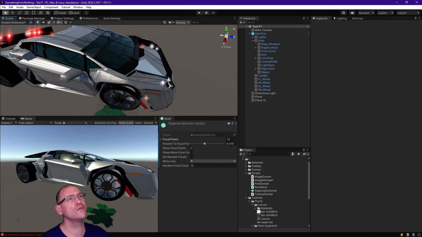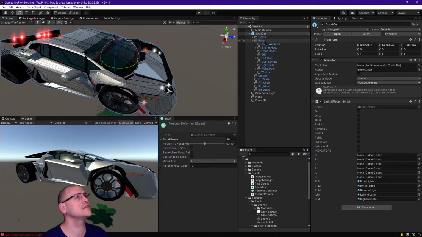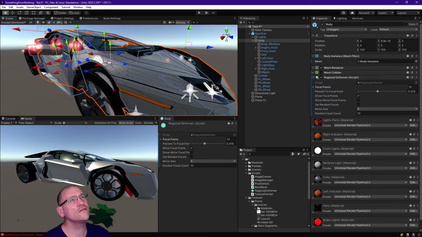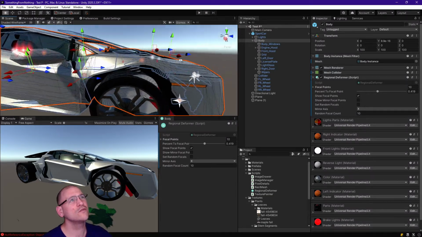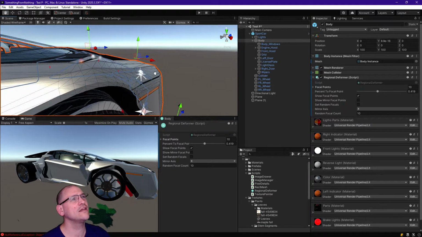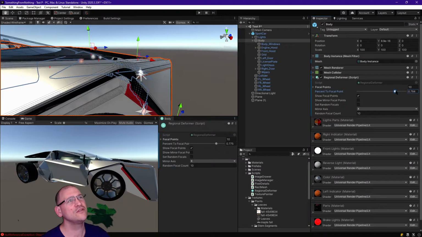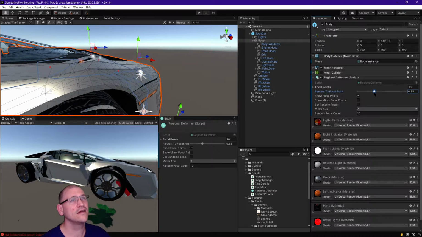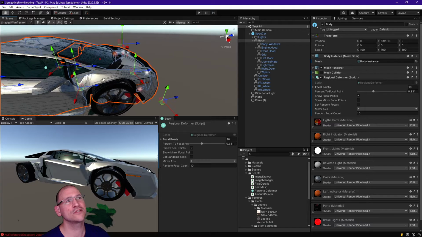So every focal point, when I zoom out, let's select the body and enable that. So that's these points that all have this design editing tool on it. Let's go over to the hand tool so I don't see that center one. So all of these are being compared to the focal points. And so these triangles right here are closest to this focal point. So as I start to stretch this out, you see it's pulling them all over to that point. This was the closest one to them. All right, now that's not where I want to take it, but whatever. I'm just showing it for the design.